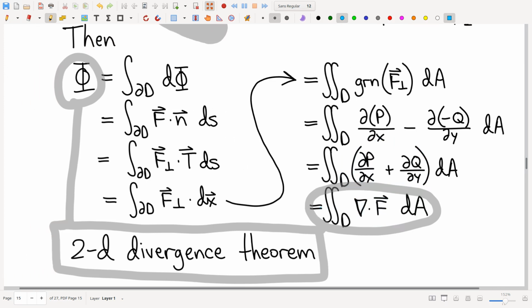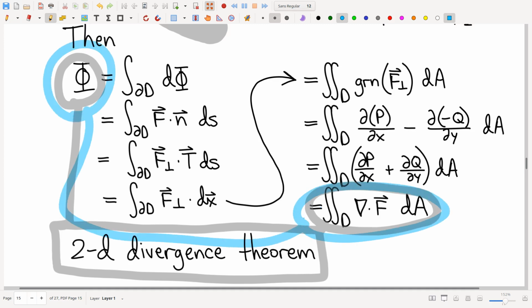Green's theorem is about computing boundary circulation as a double integral of Green's operator. This theorem computes boundary flux as a double integral of a different operator, the divergence operator. So sometimes this is called the alternate Green's theorem, sometimes this is called the two-dimensional divergence theorem. We're soon going to see something called the three-dimensional divergence theorem. That looks surprisingly like this, but that's going to be another week or two.